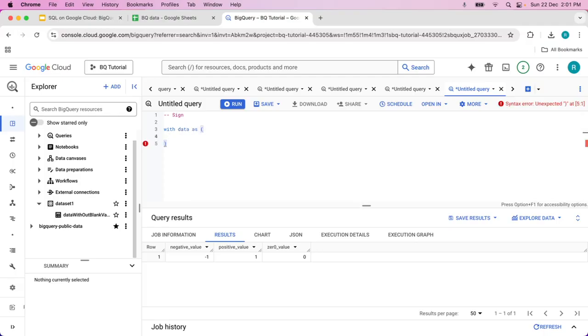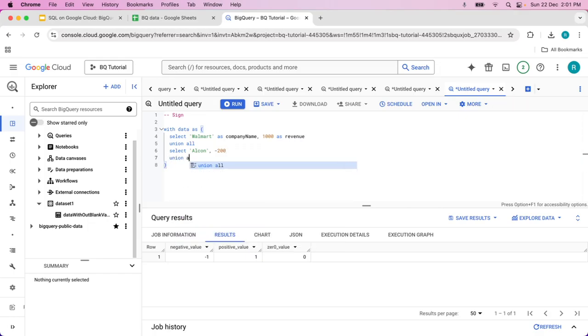Or for example, let's see in the real world with data, let's look at the profits. Okay, select Walmart as company name, $1,000 as revenue. Okay, union all, select Alcon, minus $200 as revenue.